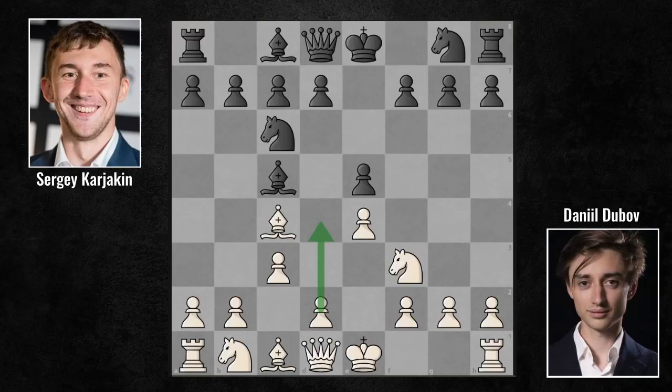Now, we all know what this move means. Karjakin continues the game with knight f6. So, while preparing to castle kingside, he started the pressure on his opponent's e4 pawn.